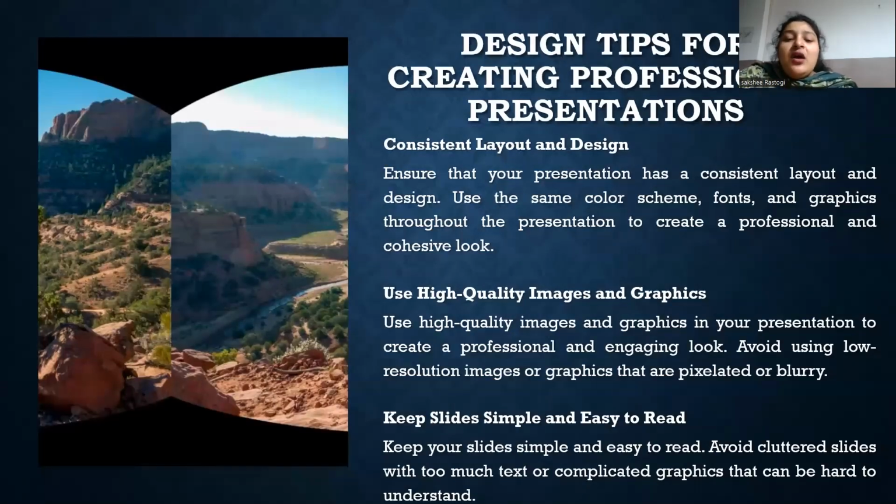So here are some tips for getting high quality images and graphics. Use high resolution images: avoid low resolution or pixelated images. Choose relevant images: select images that are relevant to your topic and audience. Use appropriate graphics that suit your topic and audience, such as charts, graphs, or diagrams. Avoid clichés: don't overuse clichéd images such as clip art or generic stock photos. Use images with the proper permissions.